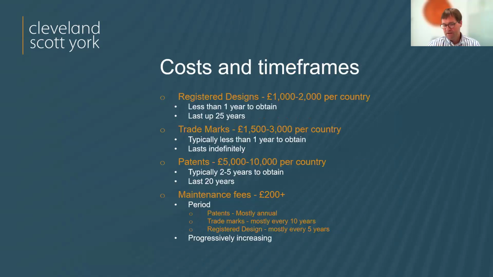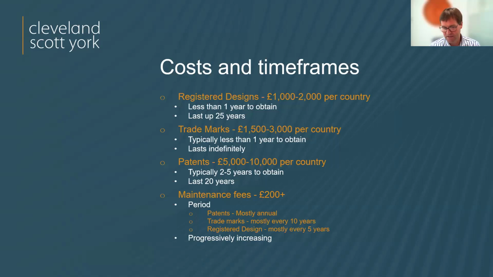Cost and timeframes. It's very difficult to give clear costs because it depends on so many factors and on the complexities, particularly with patents, on the complexity of the design. And also it varies depending on your geographical coverage and also whether there's any difficulties in getting the application through or not. So these numbers are very, very rough rules of thumb to give you an idea of what you might be wanting to take on in terms of the cost.